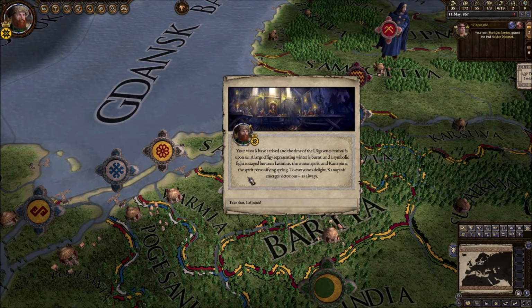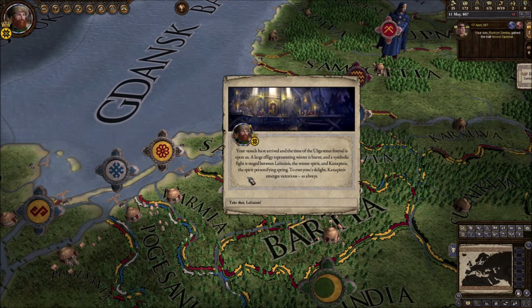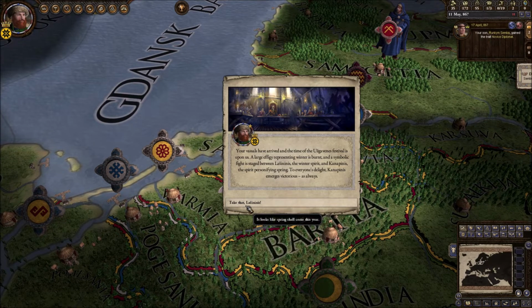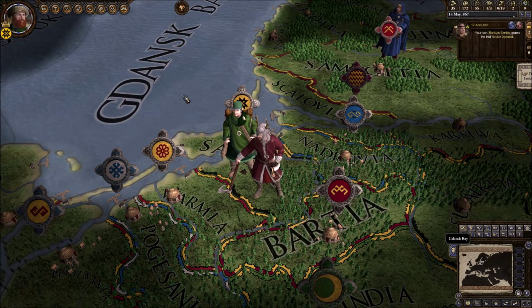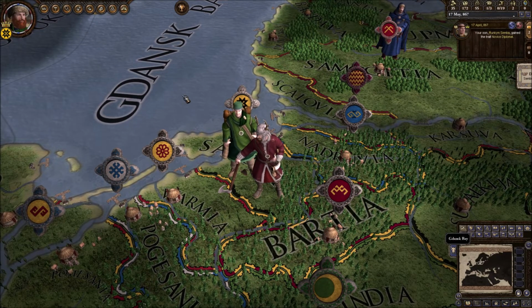A large effigy representing winter is burned, and a symbolic fight is staged between Laginenus, the winter spirit, and Canopinus. Pinus. How do you say that? Any of you viewers, help me. The spirit personifying spring, Canopinus, emerges victorious as always. Take that, Laginenus. It looks like spring shall come this year, even though by all accounts it looks like it's already here. One would think. Drink.